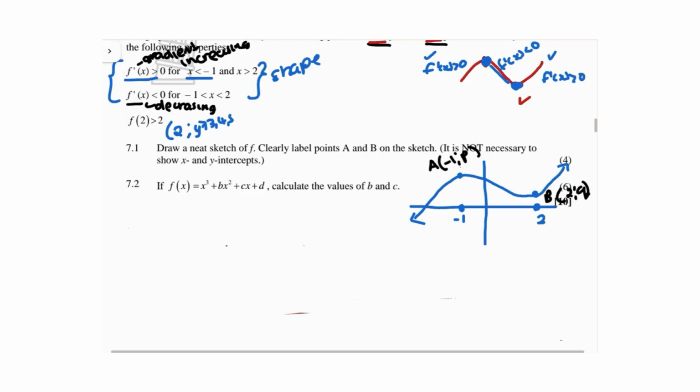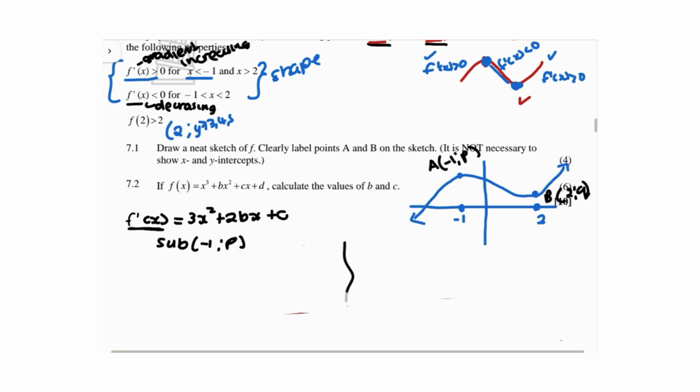How can you find the equation of the graph? If you have a turning point, you're going to first do the first derivative, because a turning point is related to f prime x. So that's going to be 3x squared plus 2bx plus c. And then you're going to first substitute, because it's 6 marks, meaning yes, there's got to be some simultaneous. You're going to substitute -1. You don't have to put the p, because at the turning point the gradient is going to be 0.